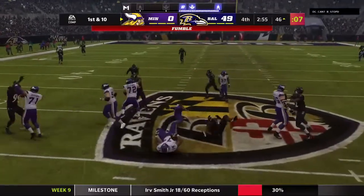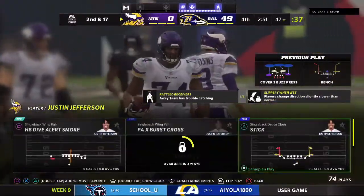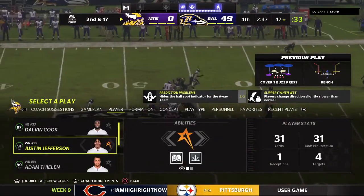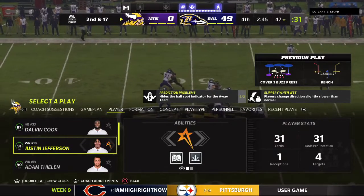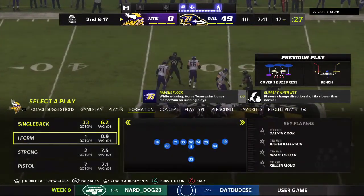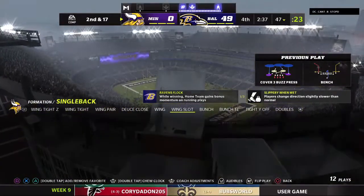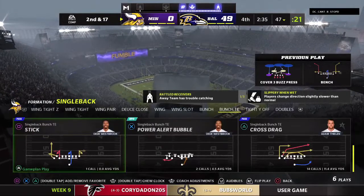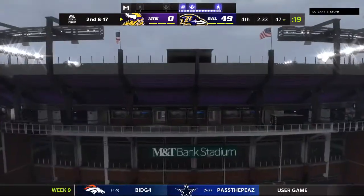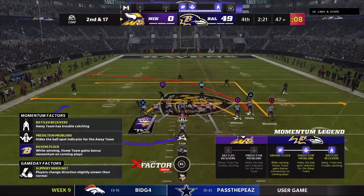Now the hit comes, and Cousins lost the football. But a Viking was able to corral this one, and Minnesota will keep possession. And a little bit of good fortune there. He wasn't able to get it back, but he did have a teammate on the spot able to retain possession for them. So they keep the ball, but work to do on second and long.